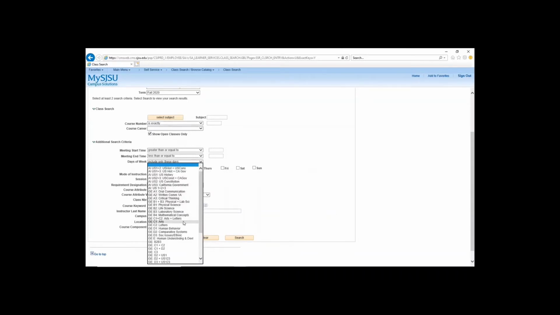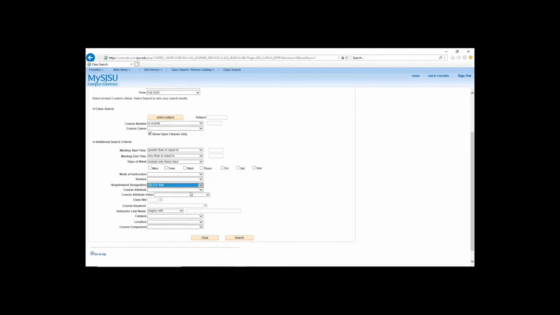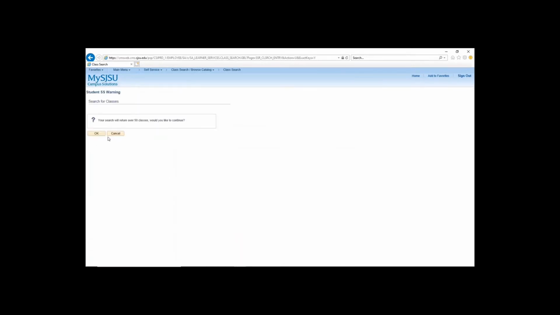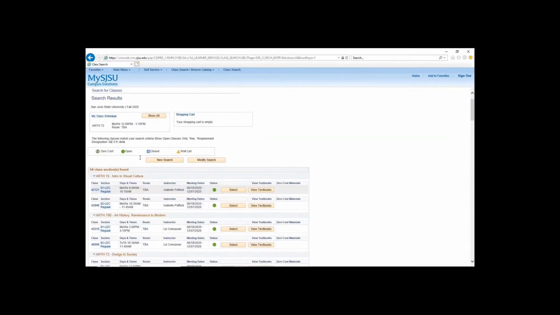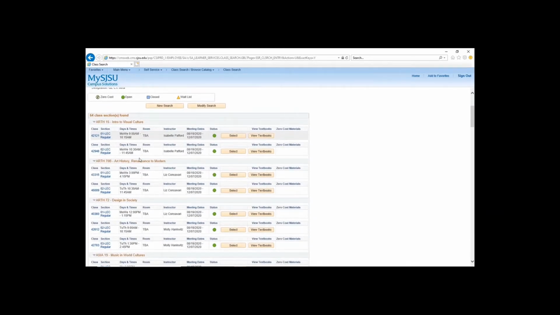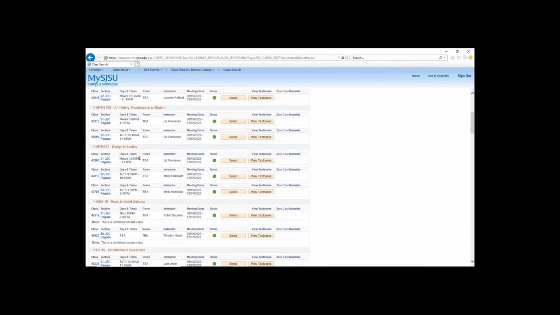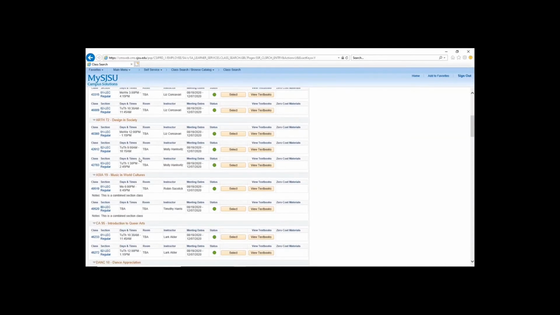So let's look at GE Area C1 for arts. Press the search button. And now the system has filtered every GE Area C1 class that is being offered.